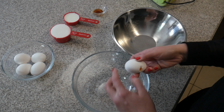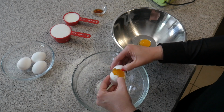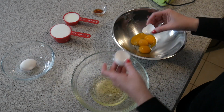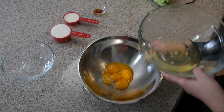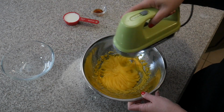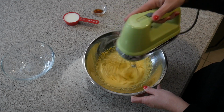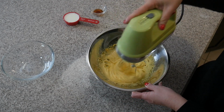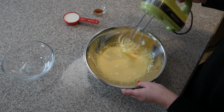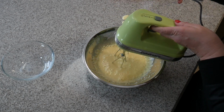Separate your 5 eggs, putting the yolks in one bowl and the egg whites in the other. Grab the bowl with the 5 egg yolks and add your 3/4 cup of sugar. Using a hand mixer on medium-high speed, beat the yolk out of it until pale yellow color and creamy. This may take anywhere from 4 to 6 minutes depending on your blender. Now beat in your milk and your vanilla for 30 seconds until well incorporated.